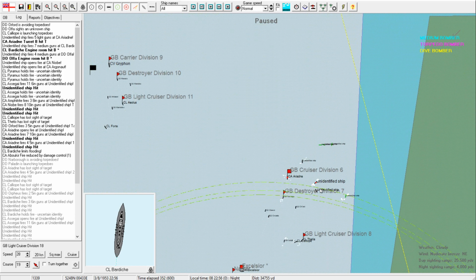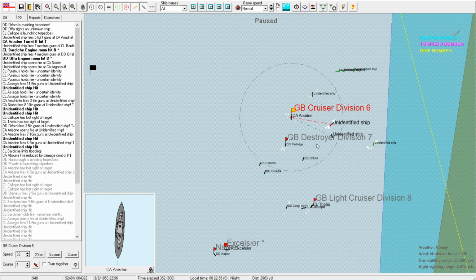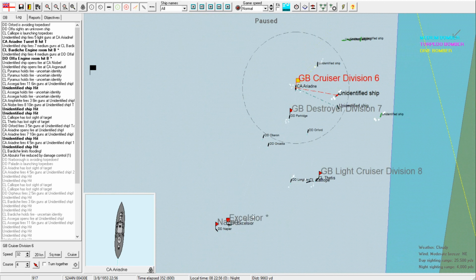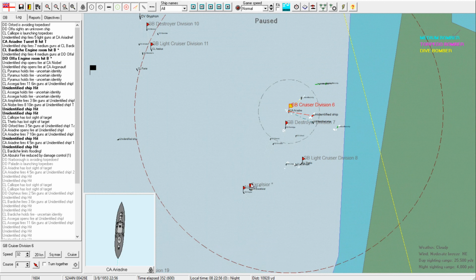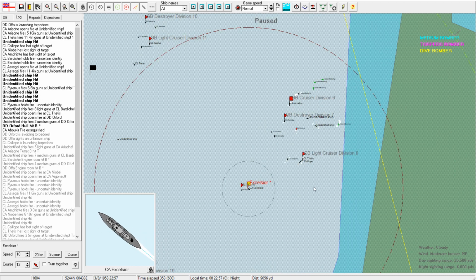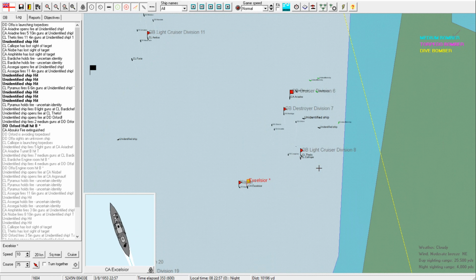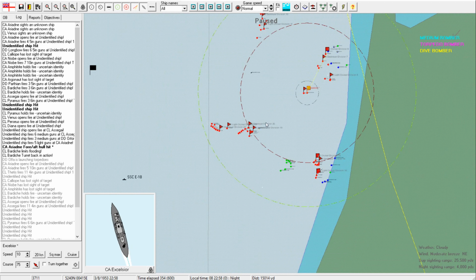How are things going up to the north here? Okay, Excelsior is doing fine. I think, aside from the reduction in speed, we can keep her around. So I'm going to keep her in this area as a block to whatever it is that's running north here.